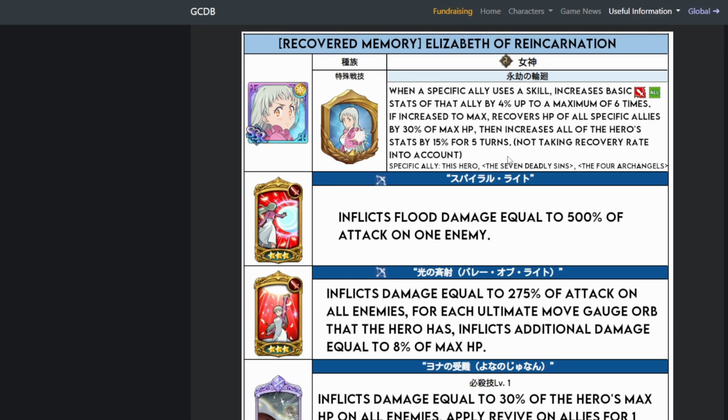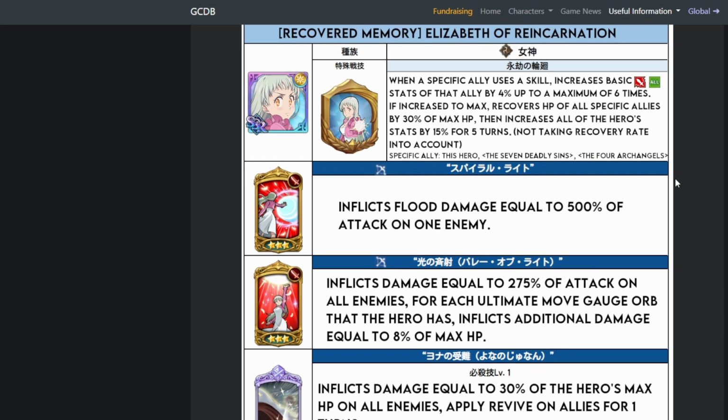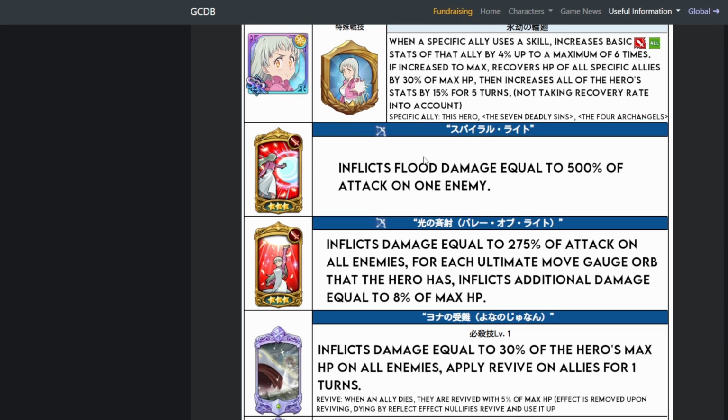From what I can understand and what I've seen of the unit, it doesn't really seem like she's going to be all that good for the deer, which was pretty much my only hope, that it was going to help the deer out quite a bit, but I don't really think that's going to be the case. She does have a single target flood card, which is pretty interesting. If you don't know, flood does additional damage depending on how much HP you have. I can't remember if it's how much HP you have left, or if it's your maximum HP, or it's definitely not maximum HP.